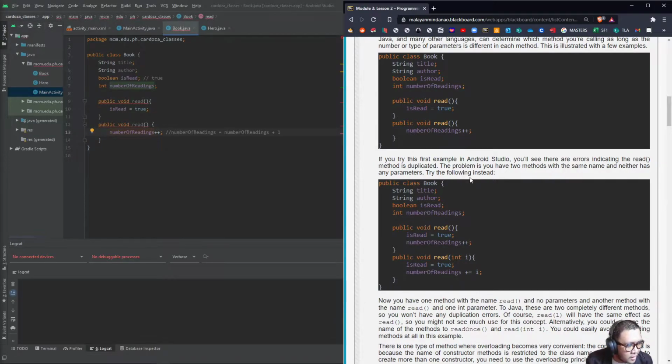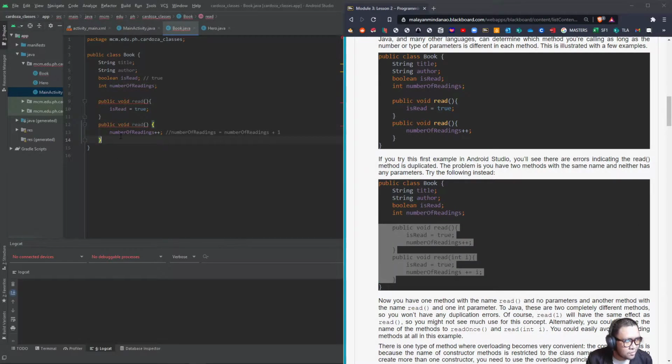So there is another set of code that is being given here. So let's just copy this bit here and replace it to the one that is currently on our screen right now. So as you will notice, there's a slight difference in the code.